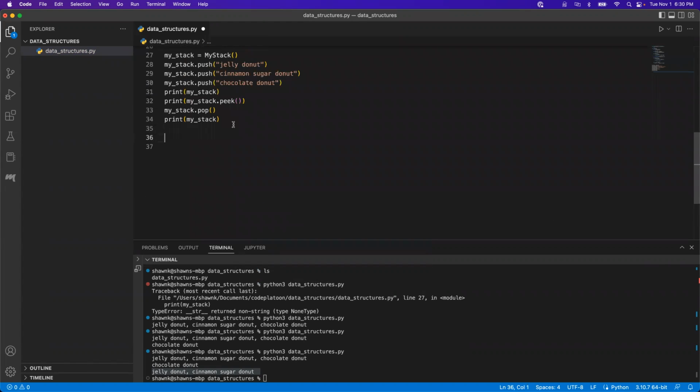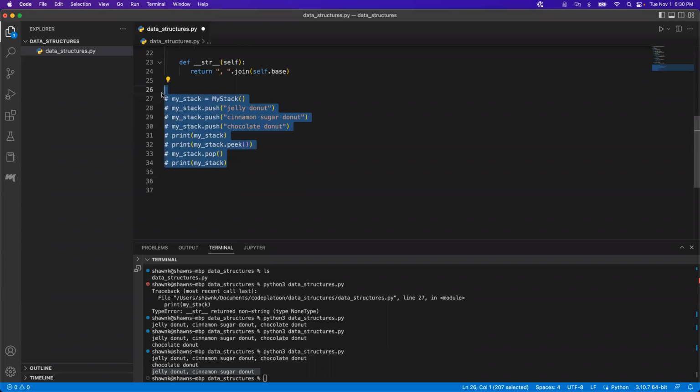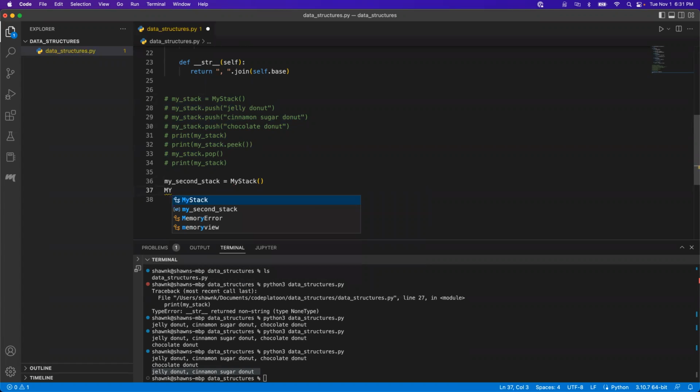So now if I create a stack, what's going to happen if I run this program now? It'll throw your error. Yeah, so it'll raise an exception.